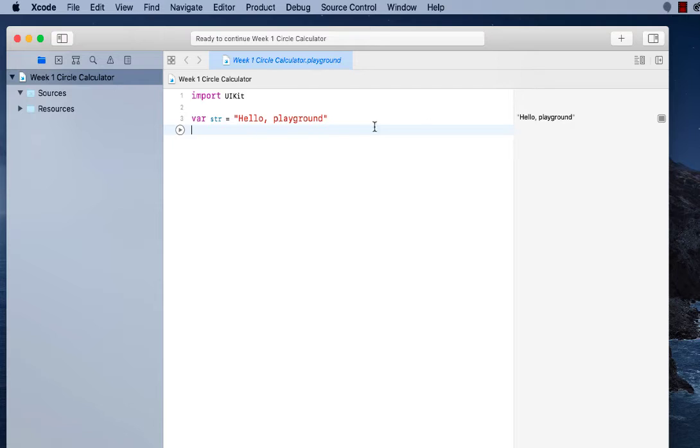I'm going to stretch this out a little bit. So I want to modify my code here. A playground is nothing more than a Swift file that is interpreted when we run it. I'm going to start by adding a couple comments here. My first comment is I just like to put the name of my file.